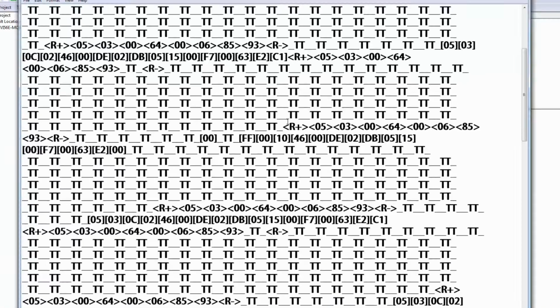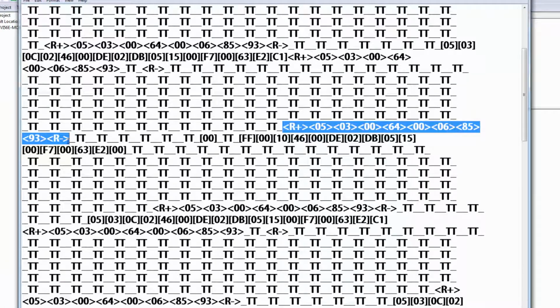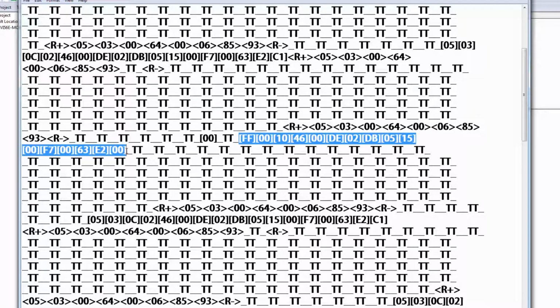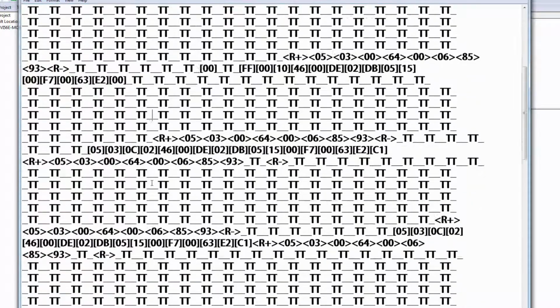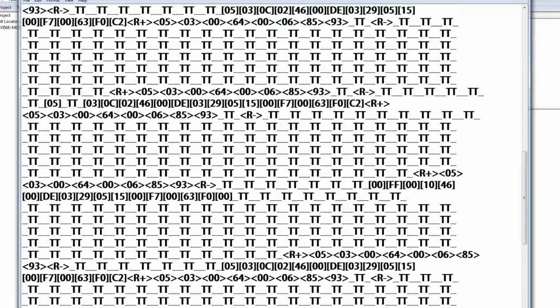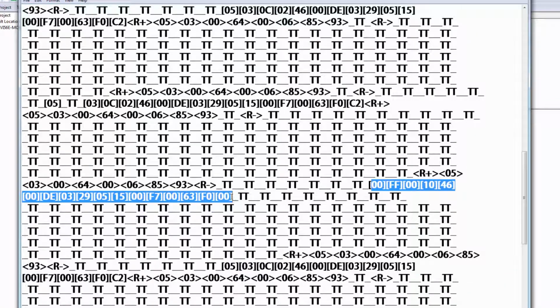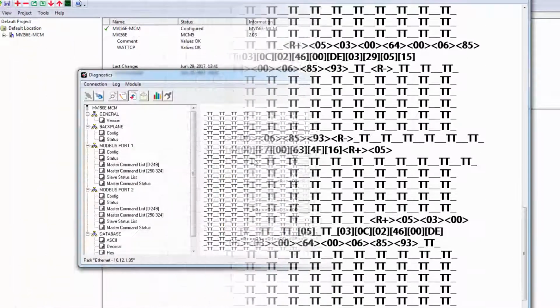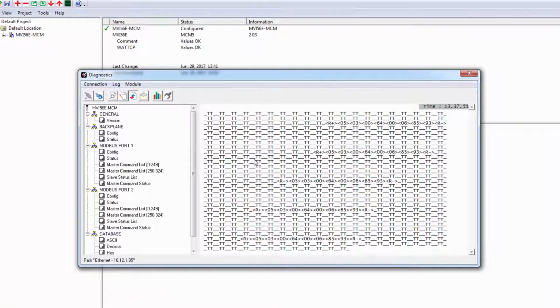Or, as you can see here, the command goes out and we get this null character back, followed by a string of unformatted data. This is a good example of an improper response from the slave. This is bad data. And if you see aberrations like this throughout your log, it does suggest that something is amiss on your network.